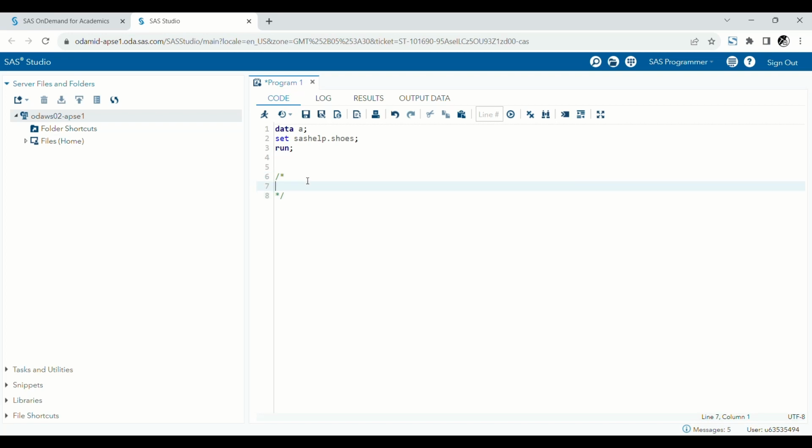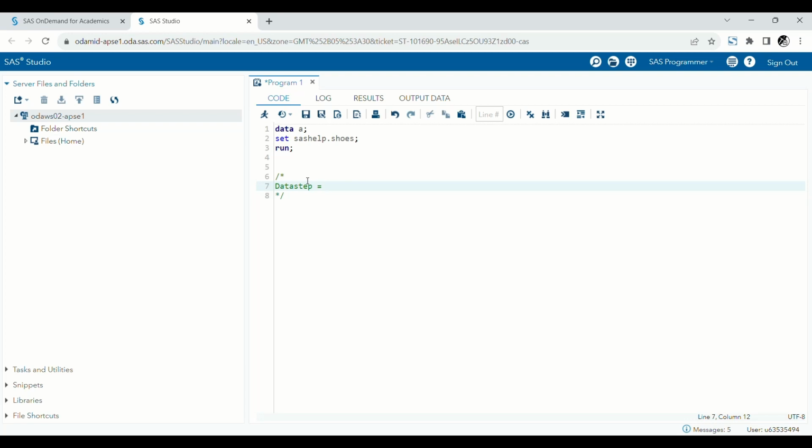Okay, so a data step is nothing but a code which we write to generate data. A data step generally always generates some kind of data, which is also known as a data set in SAS.